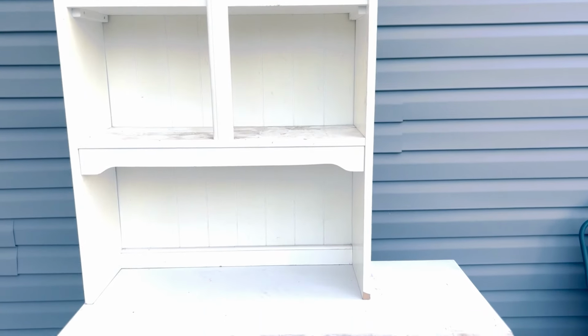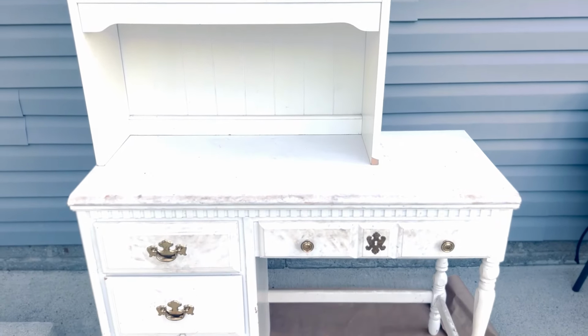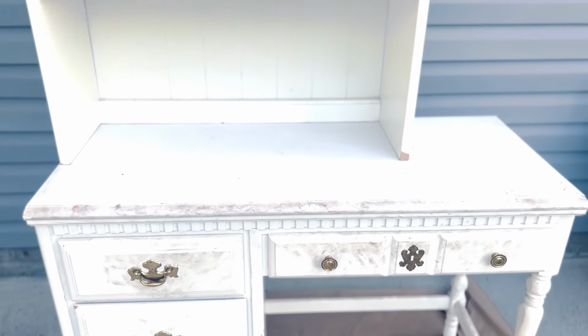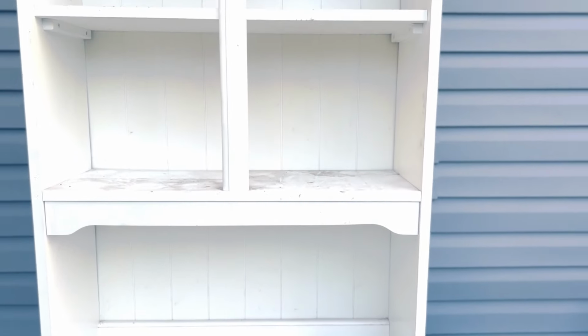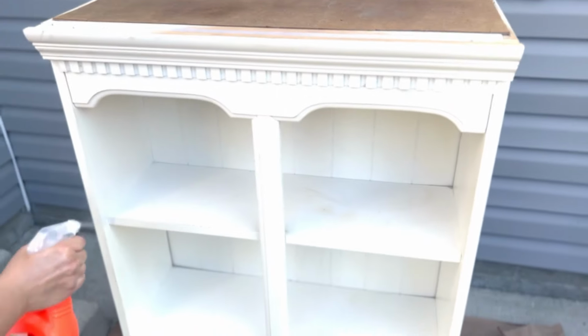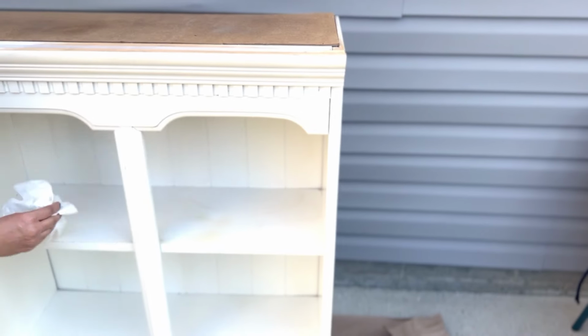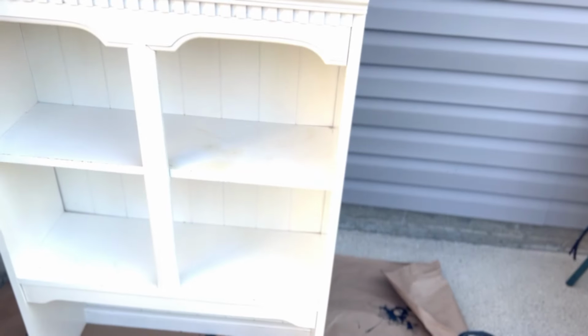This old furniture piece is from my daughter's bedroom, and it's been collecting dust in my garage for ages, along with my husband's tools. I decided today to give it a nice fresh makeover. With my favorite techniques and some simple tools, I will flip this furniture into a one-of-a-kind stunning piece.